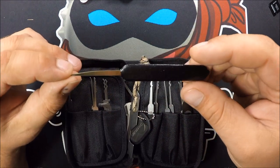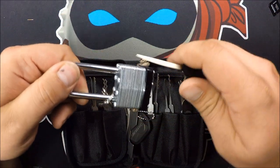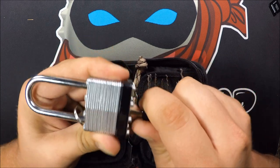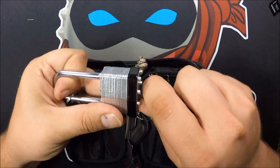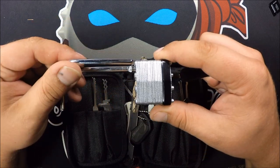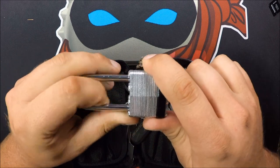And last but not least, I've got the bypass tool for locks like this. I'm going to show you how this works really quick. It's pretty neat. So this is locked. You go in. You gotta find the right spot. Let's see. Without even needing a key, you just open the padlock. There's a little spring tension thing you gotta get.